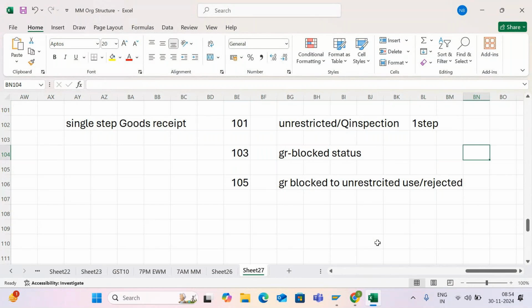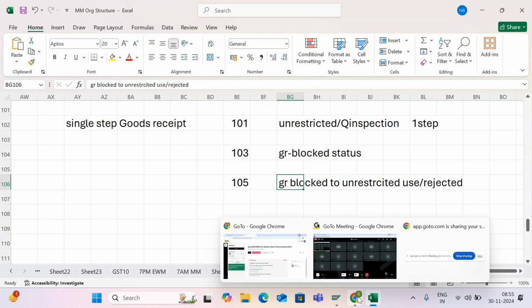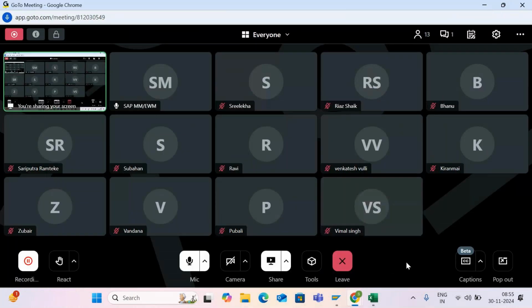Once quality inspection and everything is completed, the materials will be moving from GR blocked category to unrestricted stock once quality everything is cleared. So this is the meaning of the GR blocked category, etc. Are you able to follow? Is it clear for you? Yes, sir.